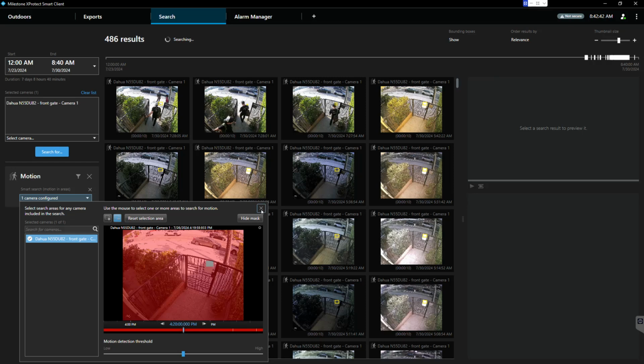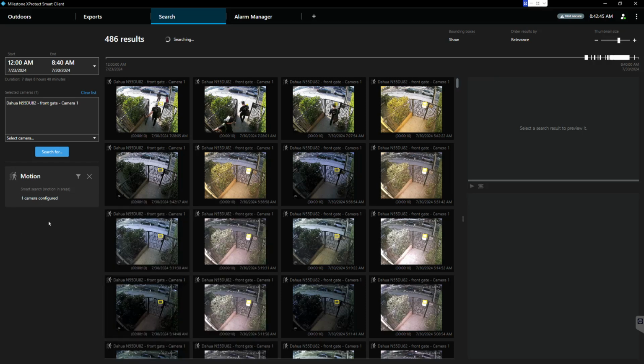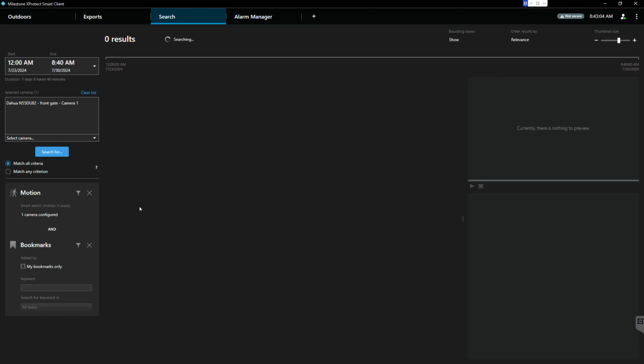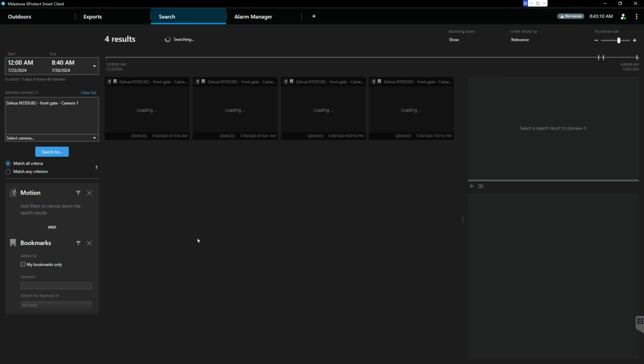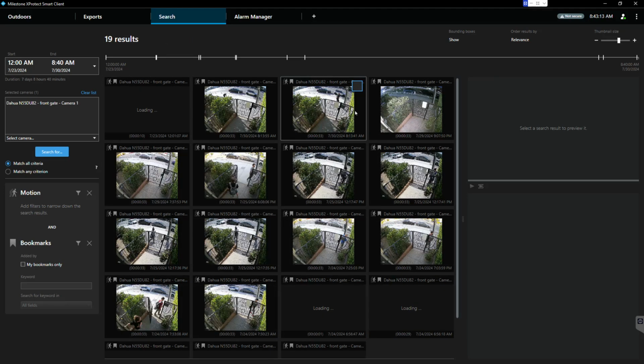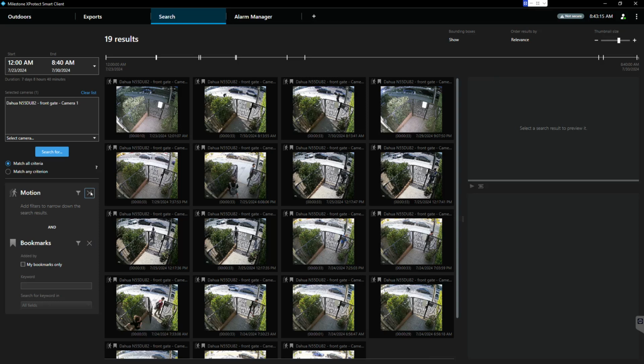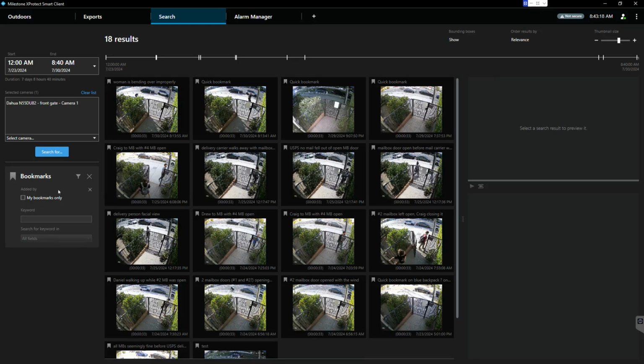There's also a way to search for bookmarks. So you can search for bookmarks that you created, and you can further filter your existing search, meaning the existing search was any bookmark that I created within the past 2 hours on camera number 1. I'm going to further filter the search, so it's going to show me any kind of motion in that specific area. If I remove that specific area, I see the bookmarks that were created. Now, if I go back and just say I only want to search bookmarks, here are the bookmarks.